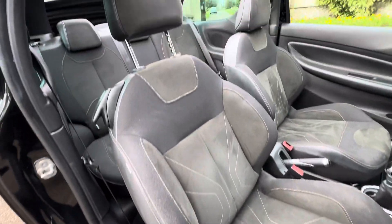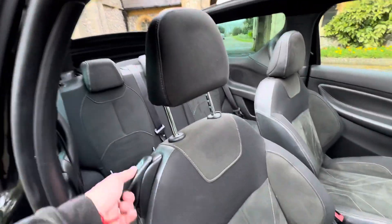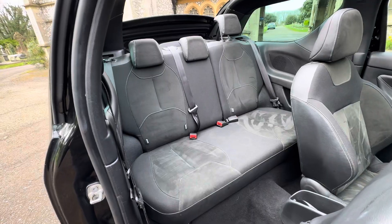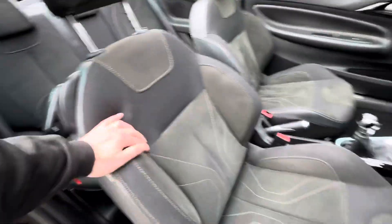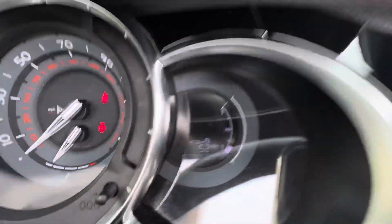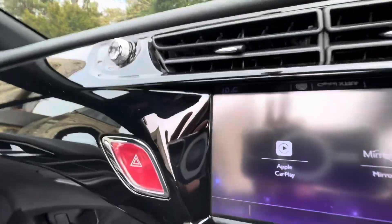Three door — great deals on these. Electric windows, manual folding mirrors. We've got half cloth, half suede with a faux leather bolster on the seats. Full soft top option in the roof. Two ISOFIX points on the outer seats and three seats in the back. Manual seats that move forwards and backwards. Cruise control, speed limiter, and steering wheel controls as well. Mileage showing 29,058 miles as you can see.